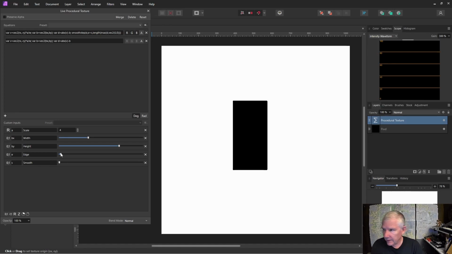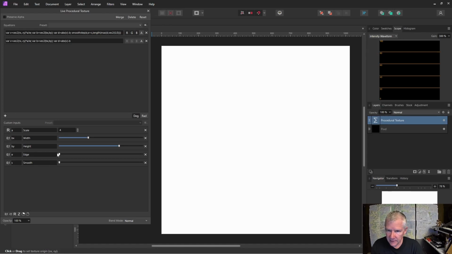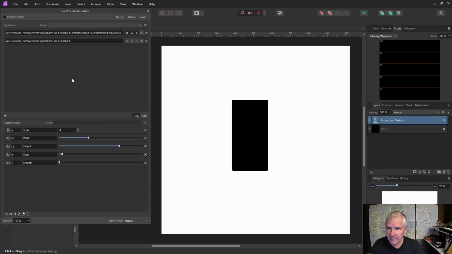Now, one thing that happens with this is, all the way to 0, it just winks out of existence. And that's because I haven't taken care of the interior of the box yet. I just set that to 0, didn't do anything else with it. So I need to fix that, but otherwise it looks pretty good. It's making a box. I can change the dimensions of the rectangle with these sliders.